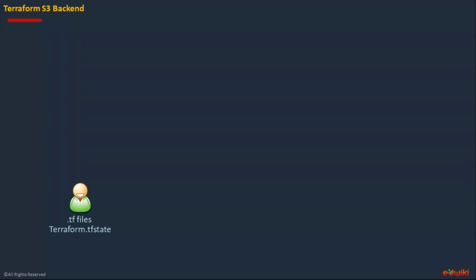So how is it possible, guys? How can your colleague do the change to that VPC? We should not do any changes from the AWS console, correct? Anything that you want to change, you do in the Terraform code and run the Terraform plan and apply. That will take care of doing the necessary changes. I have already shown you if you do a change in the code, how it will take care of doing the changes, the inline or the recreate method, whatever it is.